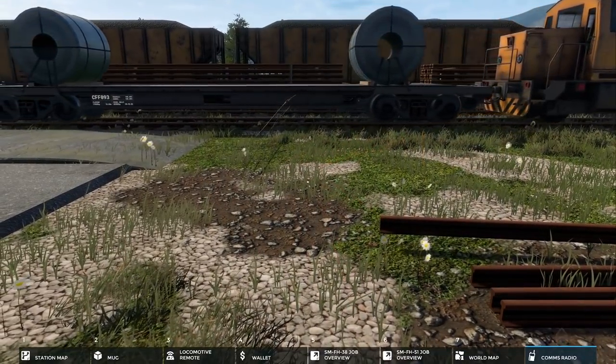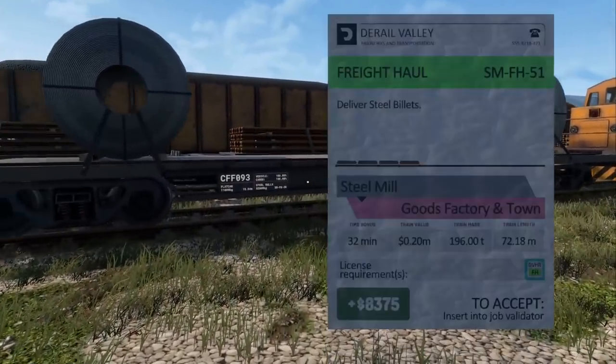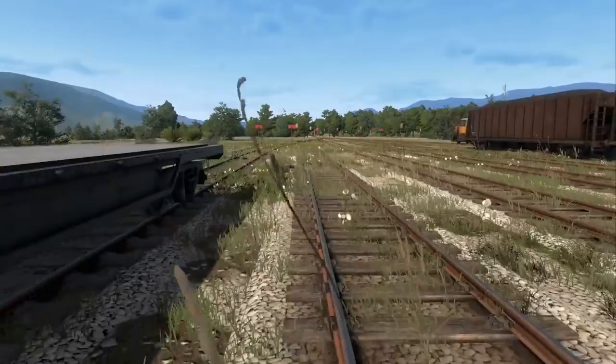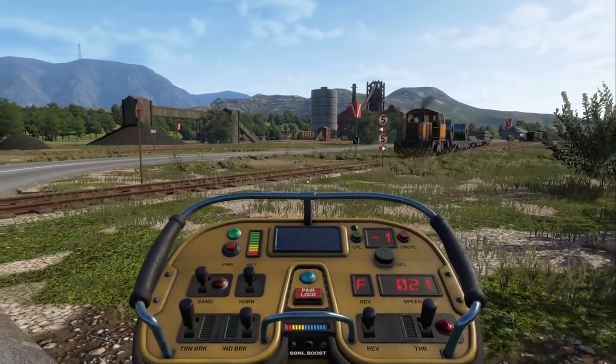Oh my gosh, what is happening? 51. We're looking for 51. What does that look like again? Just those. Is this 51? All right, here we go. This is it right here. Excellent. This is amazing. I can't believe, okay.